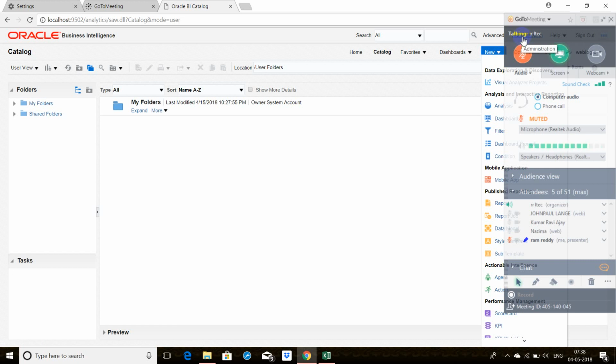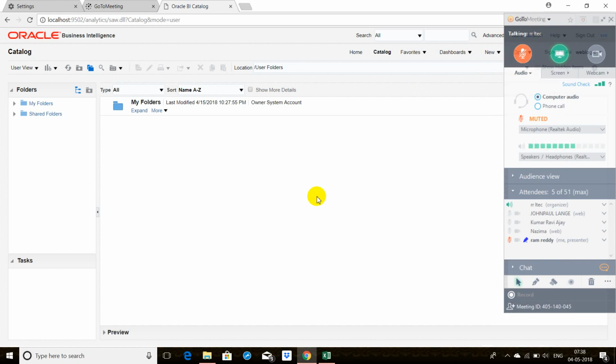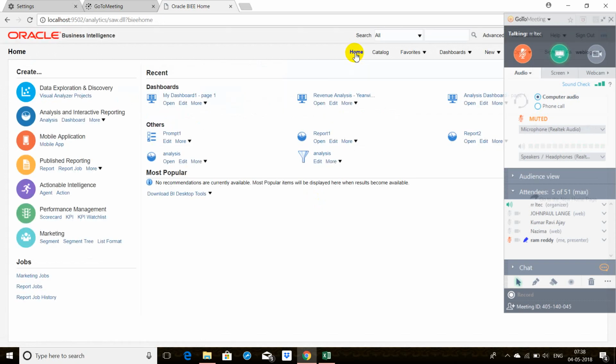BI server will generate a query, right? If we want to see this query, you can go to the administration link. And there are others as well. If you want to apply XML changes, that is also possible through this. We'll discuss these individually when we come to the security part. So from the front end layer, the initial page looks like this, and you can see all the information here.